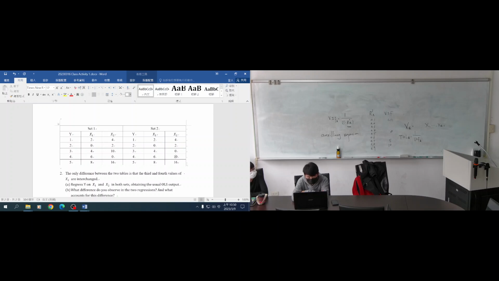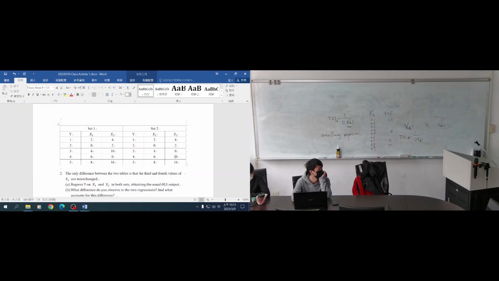This is the only difference in the data. Isn't this a very small difference in the data set observations? The only difference between the two tables is that the third and fourth values of x2 are interchanged.